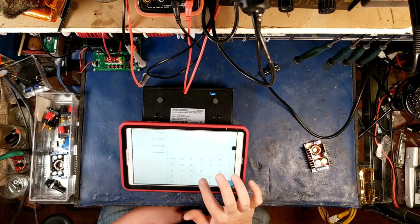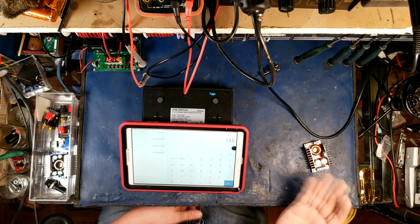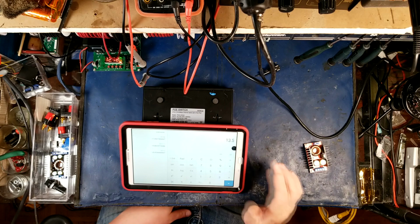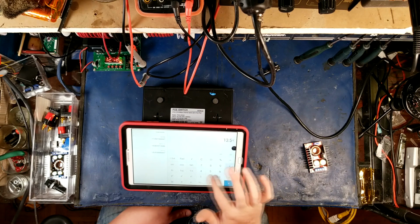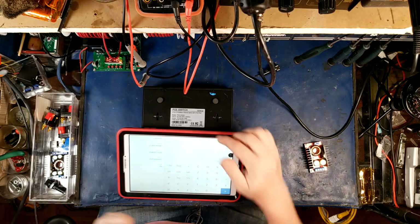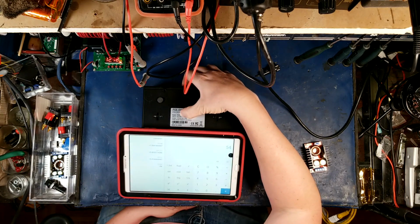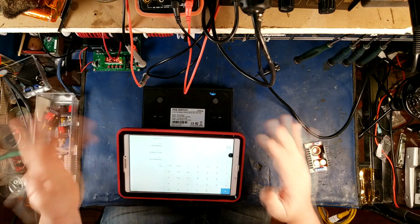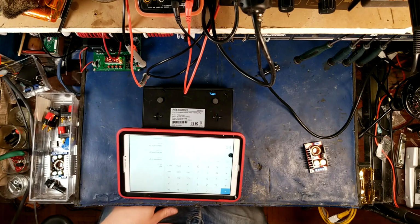Okay, now I want to show you something. The voltage of sealed lead acid batteries, AGMs, is typically about 13.5 volts. So let's multiply that by 4 because it's 48 volts. Notice we get 54 volts, and if you look here, 54 volts. That is because these guys are designed to operate within the full swing of a sealed lead acid charge cycle. That's the whole idea of most DC equipment, is that they take into consideration power.